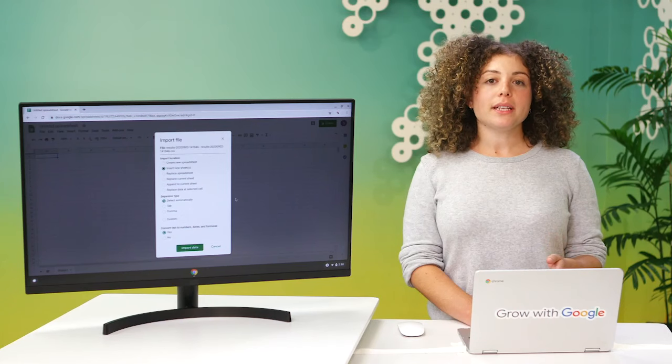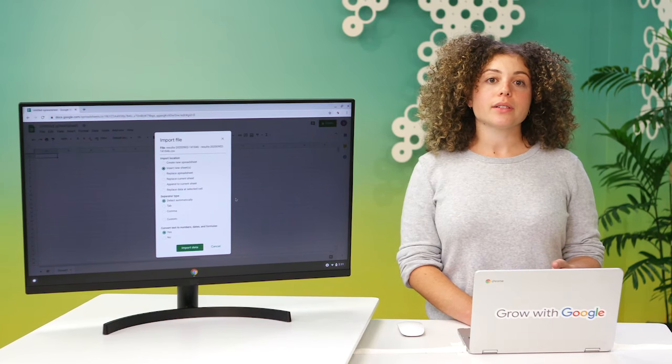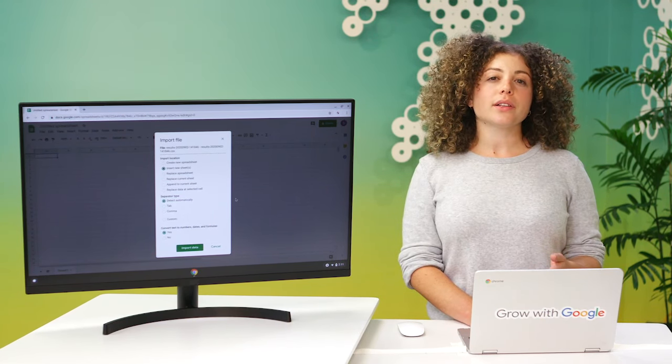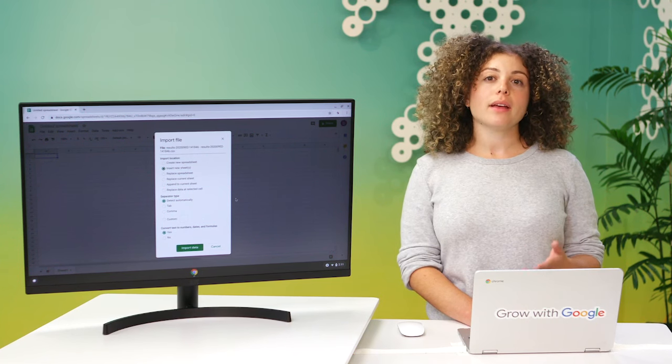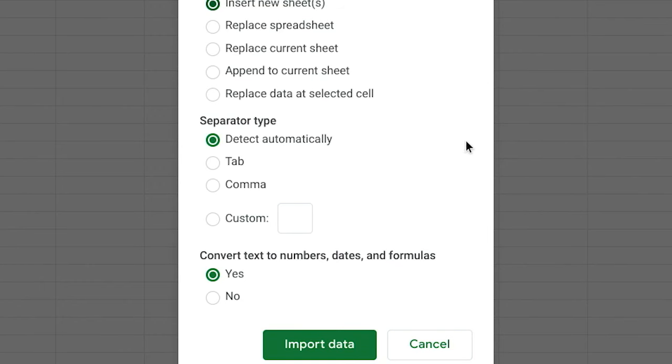CSV files use plain text and they're delineated by characters, so each column or field is clearly distinct from another when importing. As you learned, CSVs are comma-separated, and usually the spreadsheet app will auto-detect those separations, but sometimes you might need to indicate that the separator is another character or a space by selecting the different options in this window.